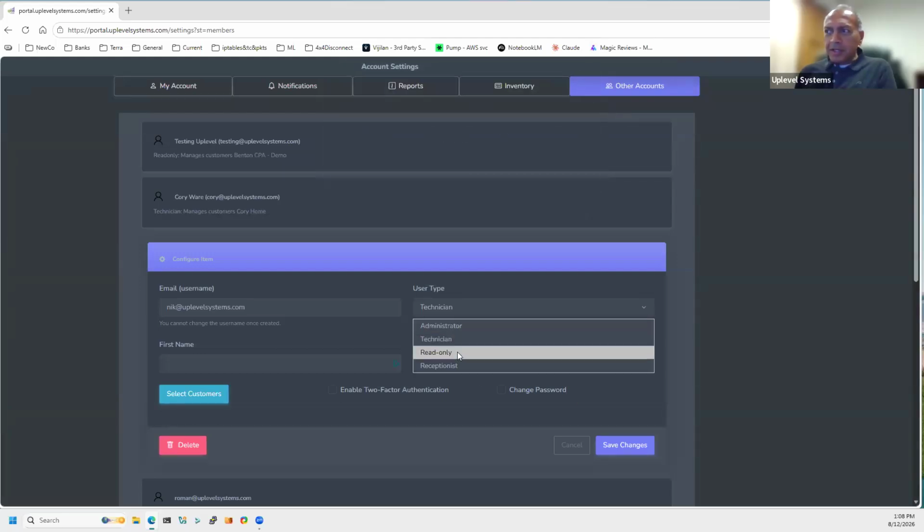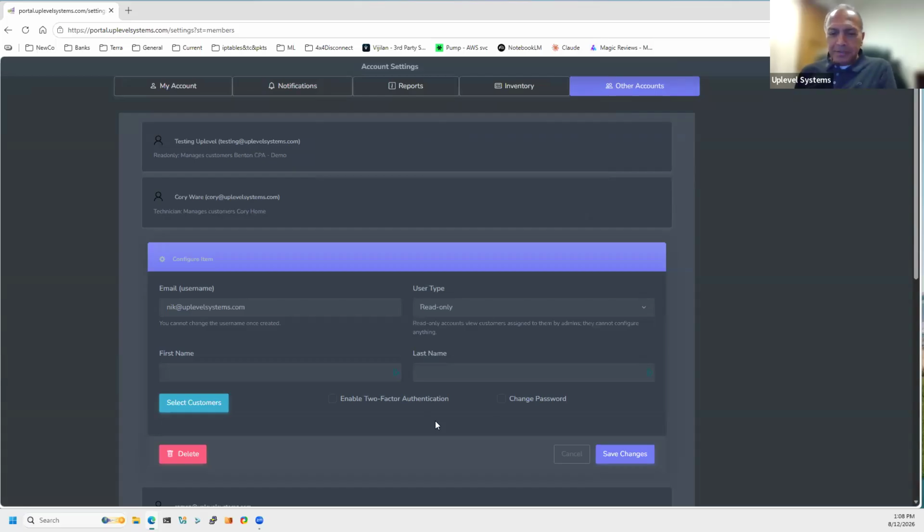There's also the read-only account, and this lets you set up an account for customers where you may want to let them view their portal but not actually make changes. There are customers that we've had for partners who are comfortable just looking at what they've got. Maybe they like to see the notifications or something just to reassure themselves that the network is working. And so you can then choose a read-only account, which is view only. You can't change anything. If they try to change anything, it just won't take.